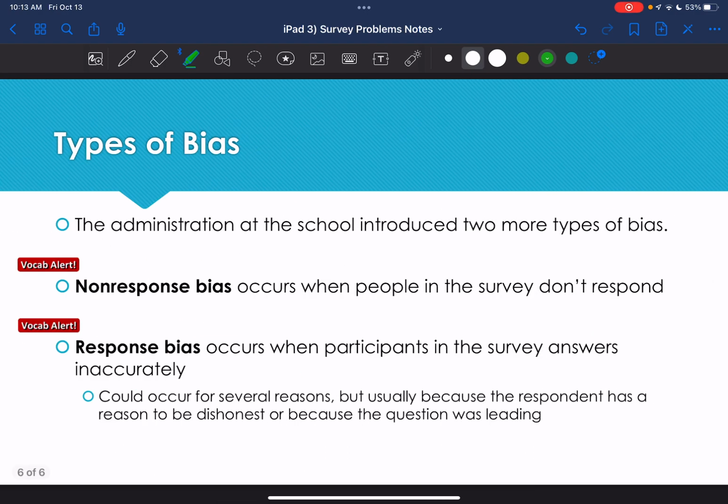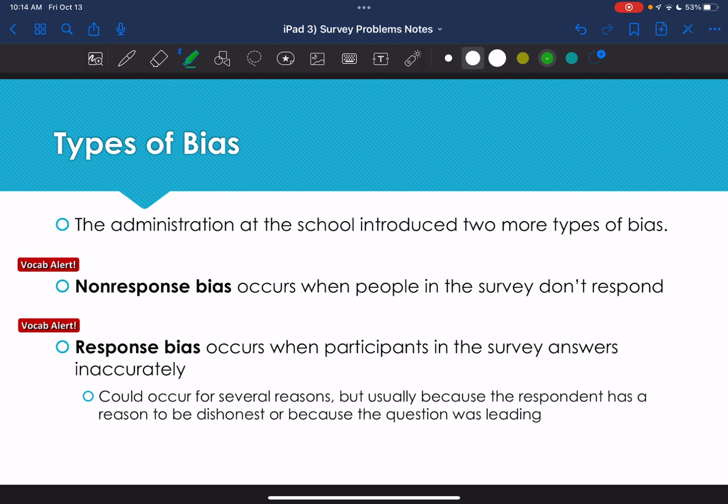We have non-response bias, and that occurs when people simply don't respond, right? So there's a reason they're not responding, and it would be very nice to know that reason. Because we don't know it, because we don't talk to them, we're going to under or overestimate our parameter. In this case, we're probably going to overestimate the proportion of people that do their homework.